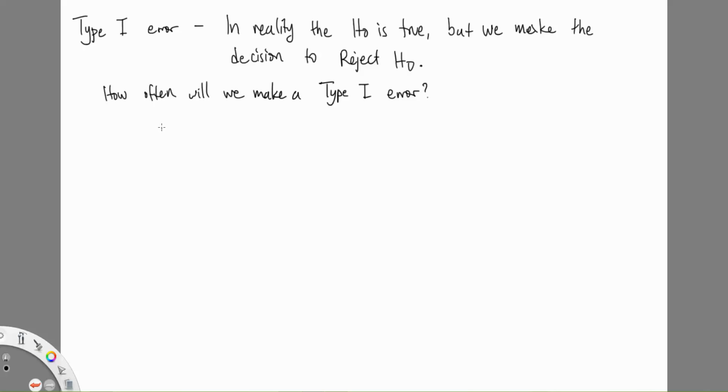Okay, the probability of a type 1 error is equal to alpha. Our choice of alpha is directly related to how often we make a type 1 error. Okay, so if alpha is 0.05, we will make a type 1 error 5% of the time. Okay?